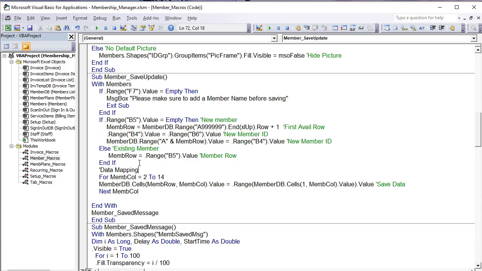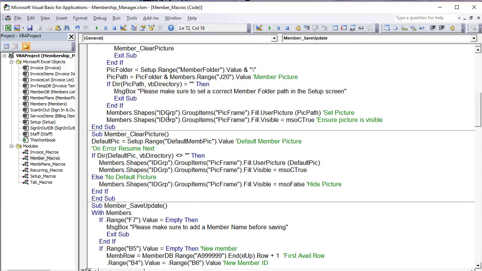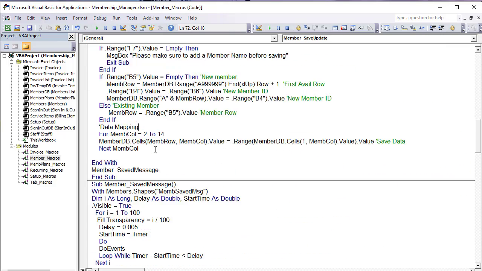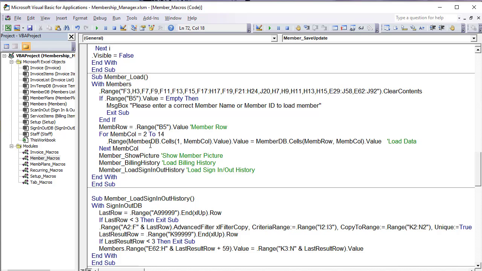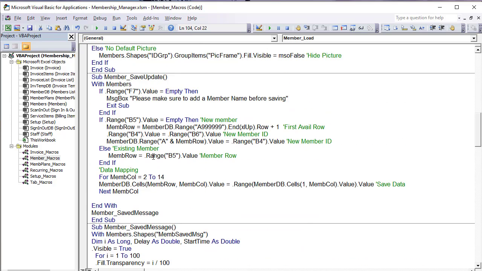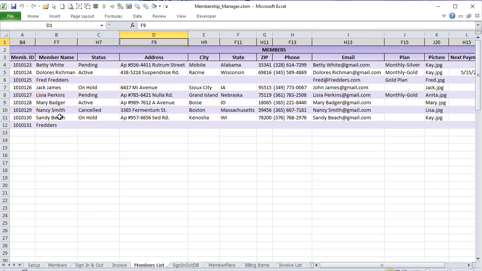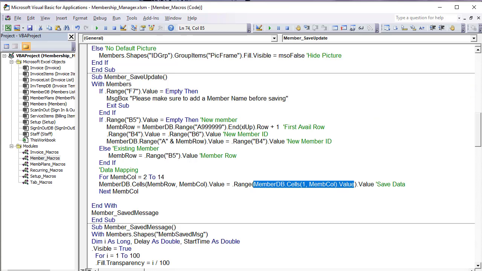The data mapping, again, is simply doing exactly the reverse of what we did here, right? When we're loading up here, all we're doing is taking whatever's inside the database and placing it inside the form. However, in saving, it's completely the opposite. We are taking whatever's inside the form here and placing it inside the database here, based on whatever's located in row 1. So all we're doing is taking whatever is in F7, H7, or F9 and placing it inside that associated row. That's it for data mapping.